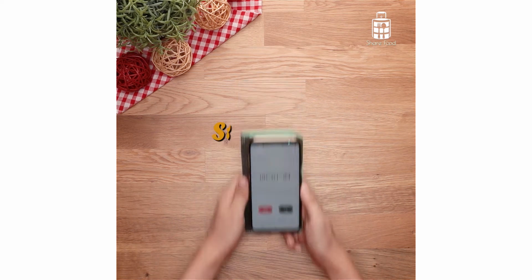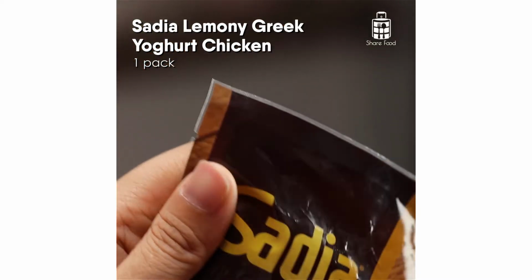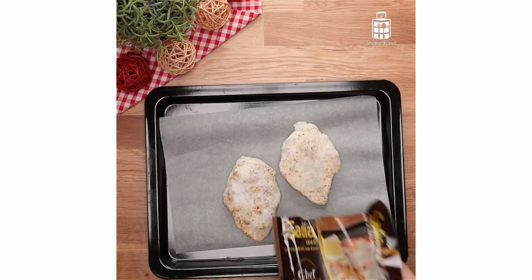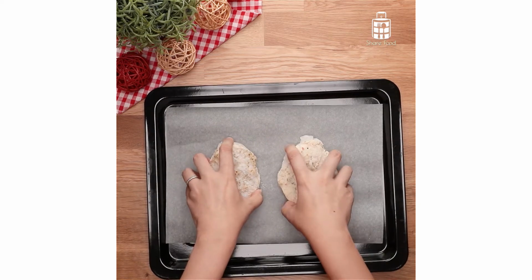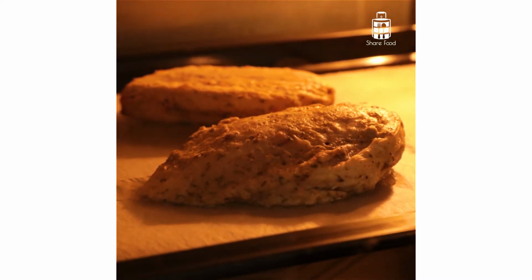Let's get started. First step is to pop the chicken breast into the oven. It is pre-marinated with yogurt and citrus. It is also fully cooked for you, so you can prep them straight from the freezer. Pop them in the oven for 15 minutes at 200 degrees.